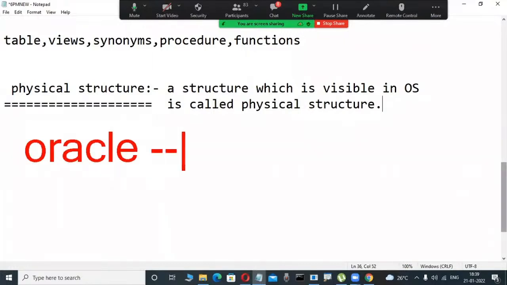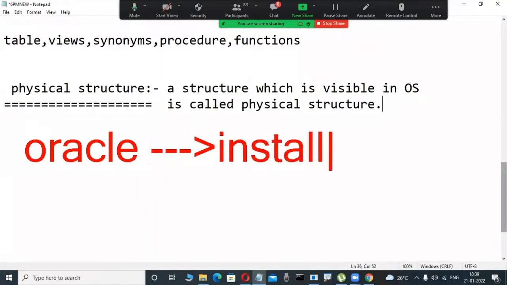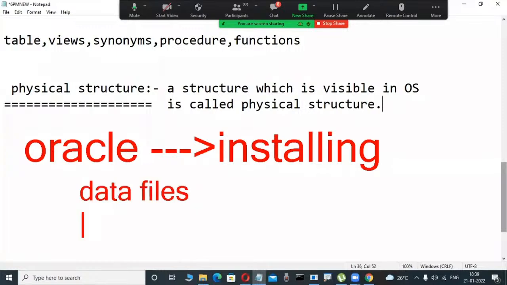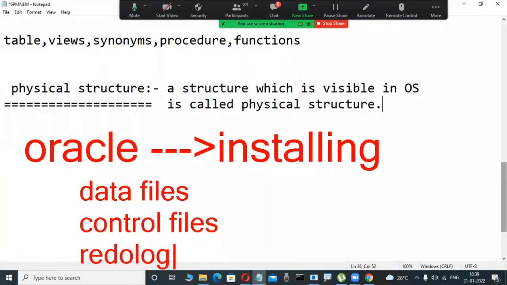MySQL, SQL Server, we are installing, for example. Whenever I'm installing Oracle, automatically some physical files are created: data files, .dbf files, control files, and redo log files. You don't have an idea about these yet. In the future, in the DBA concept, this is a rough introduction in our course.